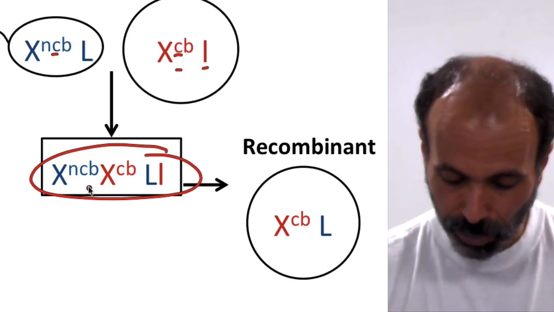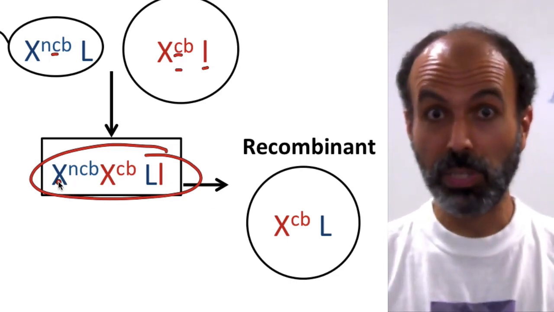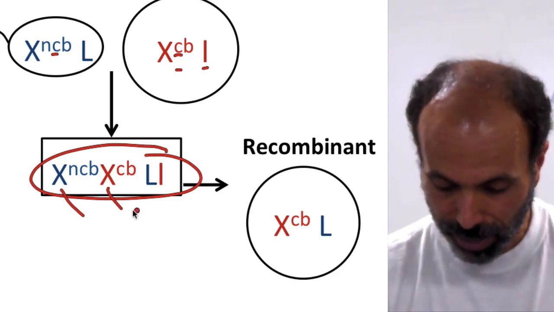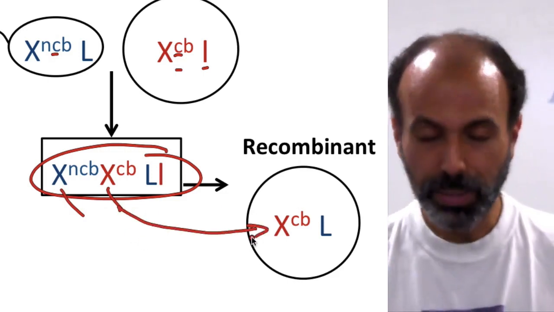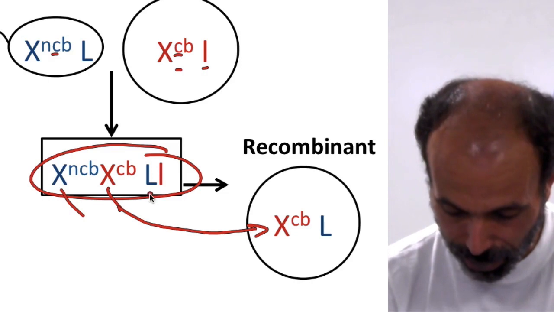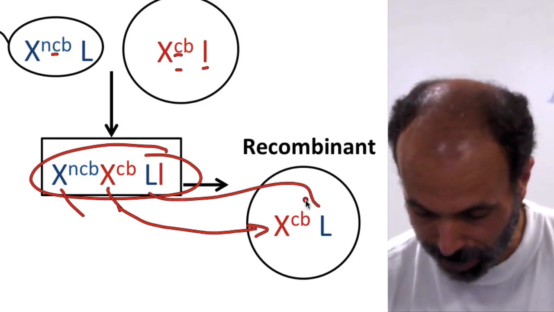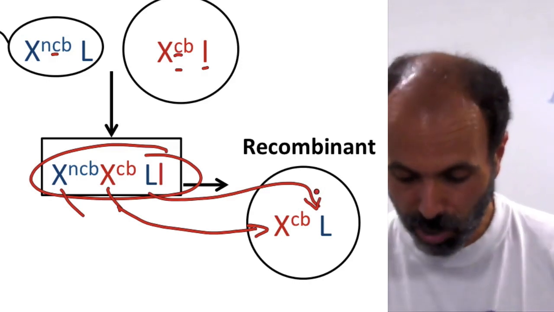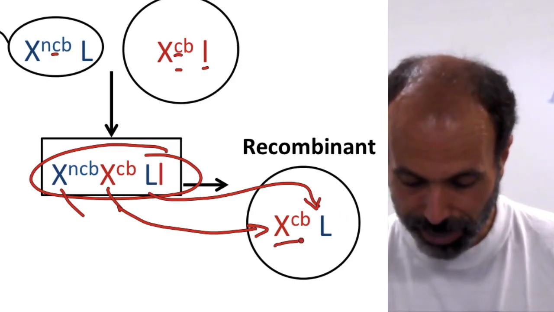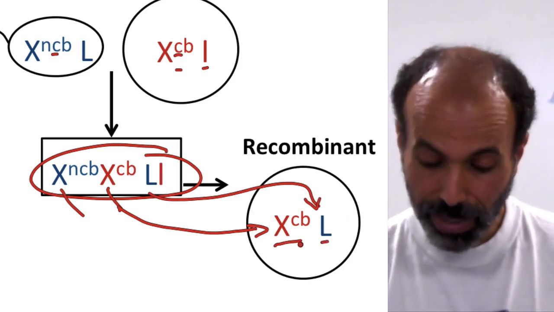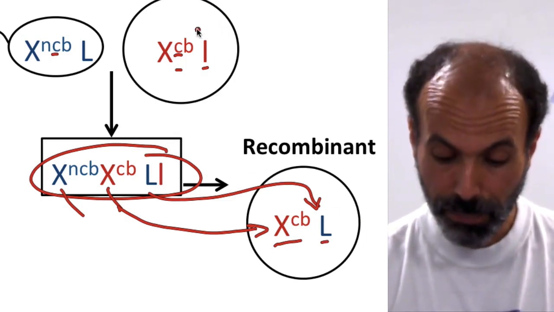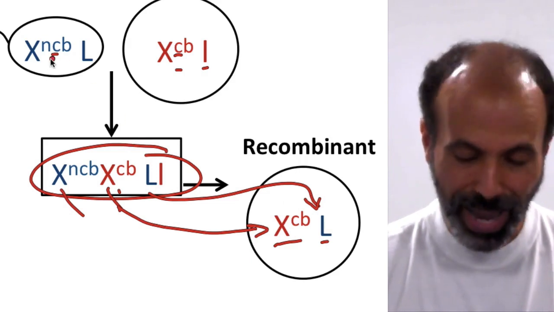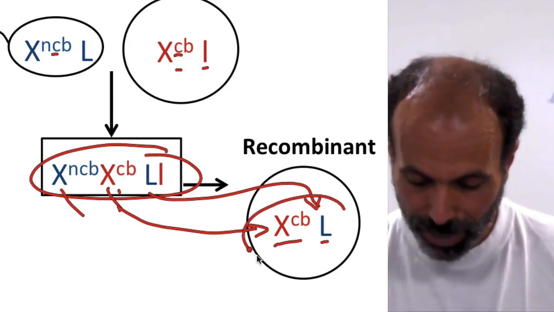Note now this egg, through this process of independent assortment, is just as likely to give this X as that X. In this particular case, this X is the one that lands in the egg. And this other chromosome that has the left thumb on top is also the one that lands in the egg. Note this combination is found in this egg, the XCB and the L. The XCB actually came from the mom, from this individual's mom. The L came from this individual's dad. So we actually have a new combination.